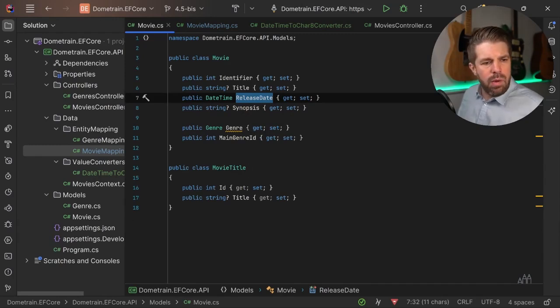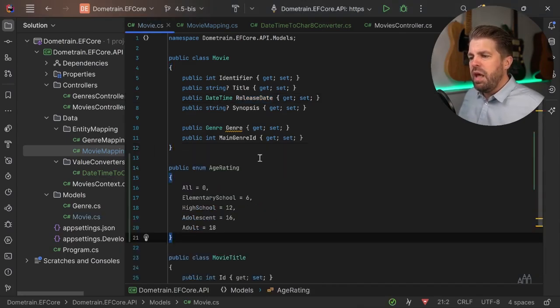So I have already prepared a small enumeration for this. Let's say that our age rating looks like this, and we have movies that are suitable for all ages: elementary school children, high school children, adolescents, and adults. Now 0, 6, 12, 16, 18, that kind of matches what we see in movie ratings as well.